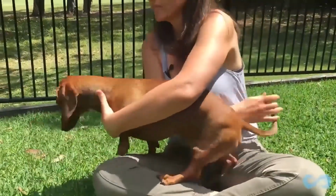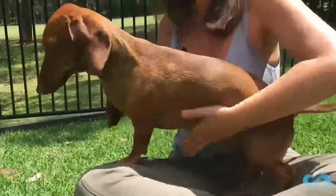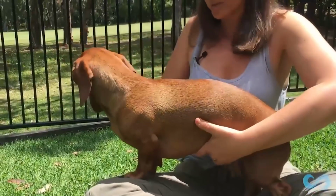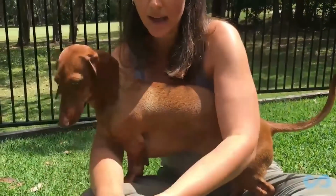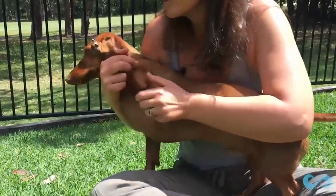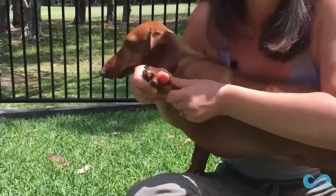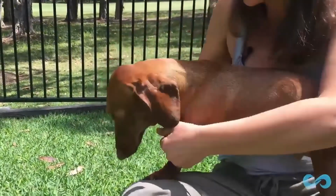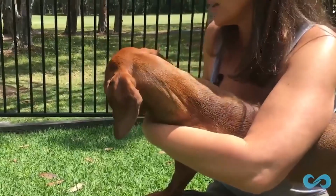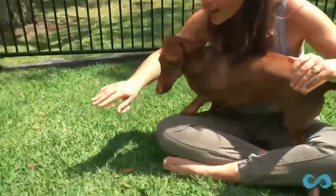And then we're also going to rub just underneath the underarm area and around the back of the legs. These are those common areas where you can get those little mites coming through. And then we also want to rub just into the paws line. So good boy. And we're just going to rub in between the toes, so that's really where some of those ticks usually like to go and sit. And then once that's all done, we throw the ball and off you go!